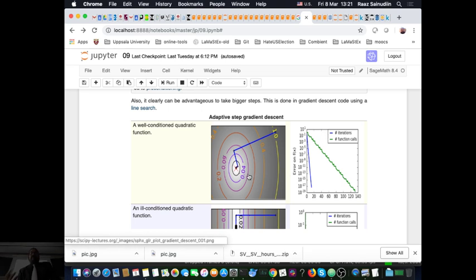Some problems are said to be well-conditioned, like if it's a perfect x squared and you're trying to minimize x squared, it's a quadratic. You start wherever you like, you're going to always end up in the valley. There's only one valley, right? So the global minimum is the local minimum in those settings.